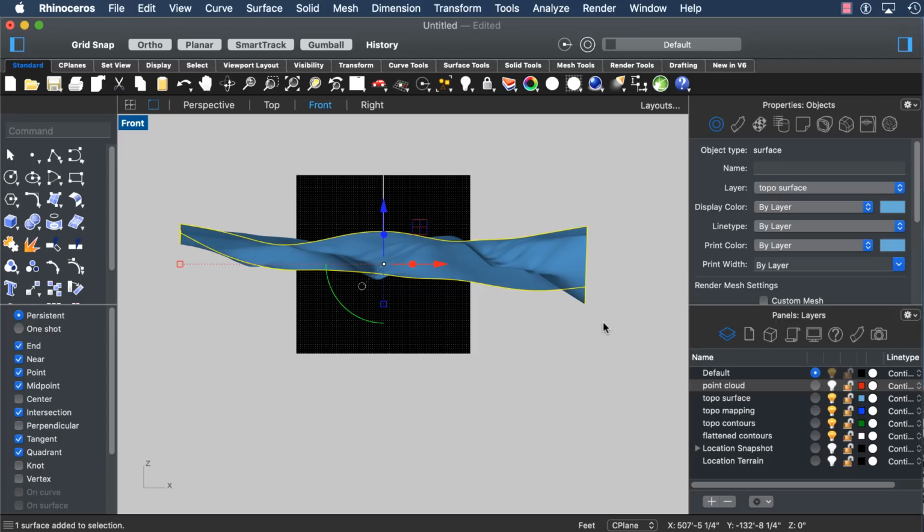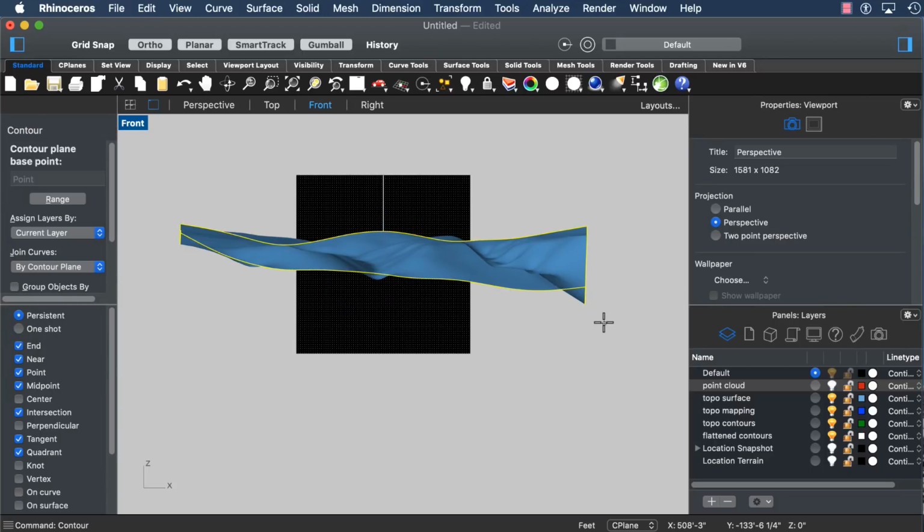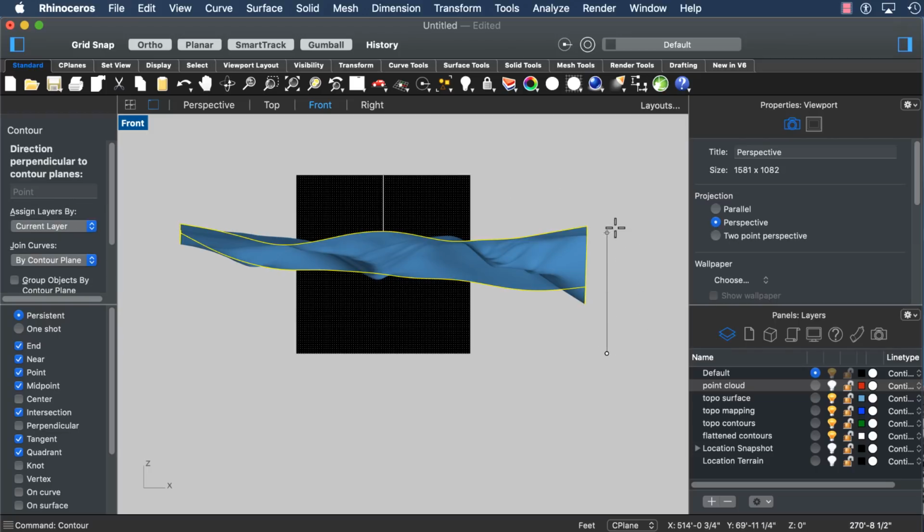And the next command we're going to use is the contour command. So I'm going to type that in. Contour. Alright, and the contour command is going to cut this surface into little pieces, into little lines, so that we have the contours of this geolocation. Alright, and what we need to do is select a point lower here, and then select a point above. We need to make sure we're on ortho, which means orthographic, so we can move it straight up, and make sure that we select a point lower and then straight vertically, a point above.